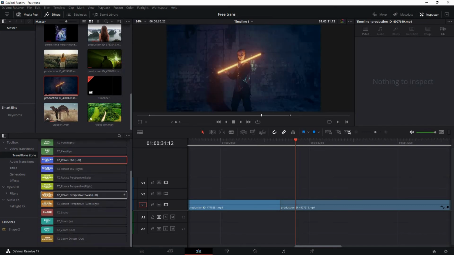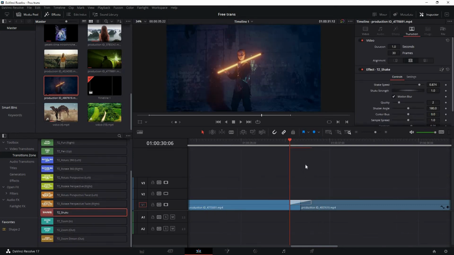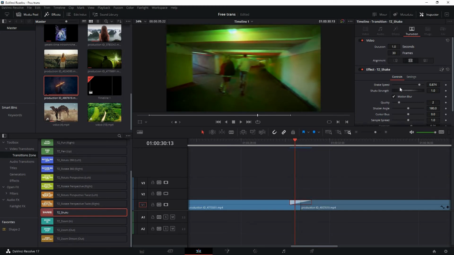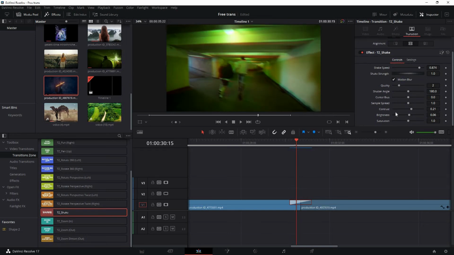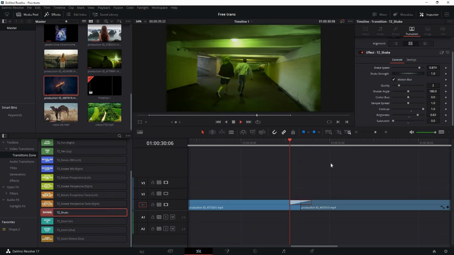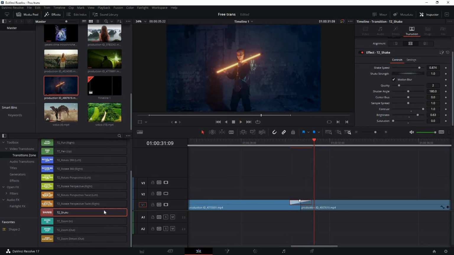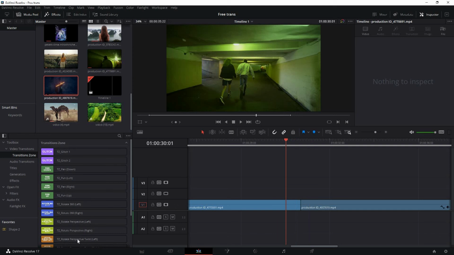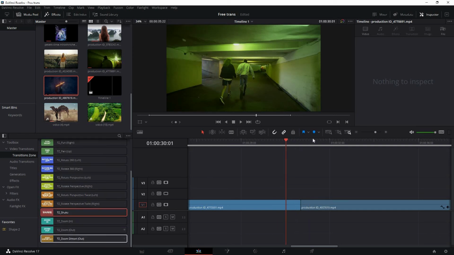So all of these transitions will have different kinds of settings. If I put the shake over here, you can see that. See? Now here you can just select this shake animation, and here you will find the shake speed, shake strength, motion blur, et cetera. You get some other settings like contrast, brightness. If you increase that, you'll see it will affect the contrast and brightness of this image. Saturation. Now if you just play back, it looks very nice. So with this couple of settings, you can really get different kinds of animations. So you can play around with all of these transitions depending on your need.